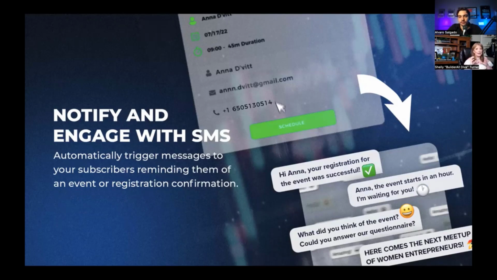And again, you can do that countdown of 24 hours to go, 2 hours to go, 1 hour to go, 5 minutes to go. And it is incredible. Everything is automated. And again, when they sign up, you set up in the settings what emails you want to go out and what SMS text messages you want to go out. And then once they sign up, everything is automated in the system.